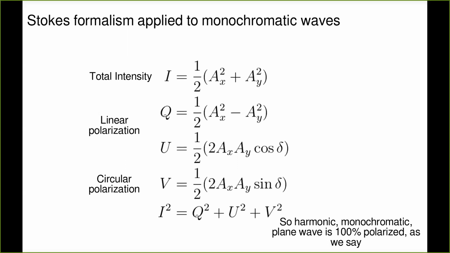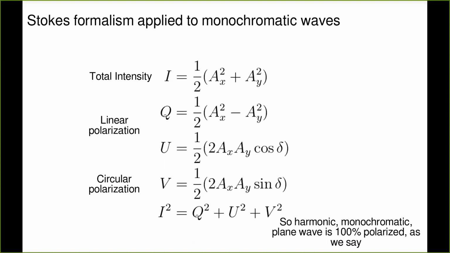And this is finally their definition for the harmonic monochromatic plane wave. Basically these A are now the amplitudes, and you can define them just through the amplitudes of X and Y and the phase difference in between. And the expressions are fairly simple. Obviously, since I can define 4 different quantities, and they depend on 3 values, something there is redundant. And actually, if you just play around and substitute things, you will get that the square of the intensity is equal to the sum of the squares of the Q, U, and V Stokes components.